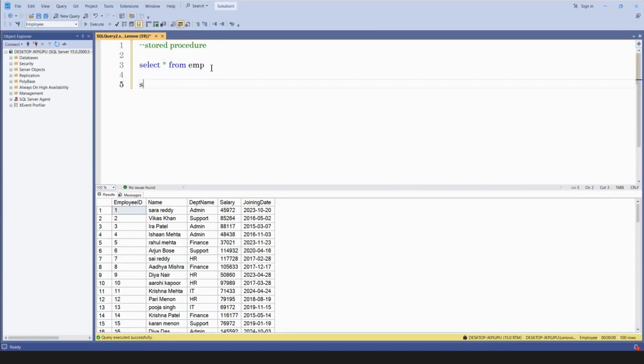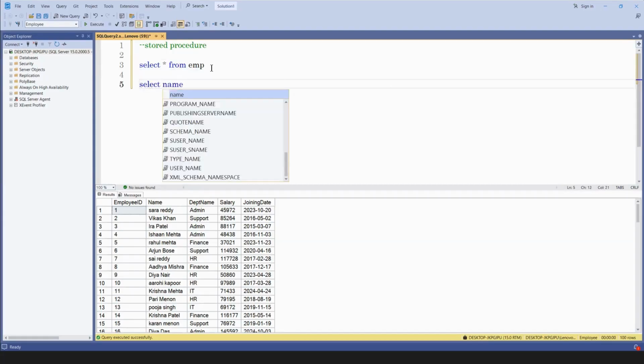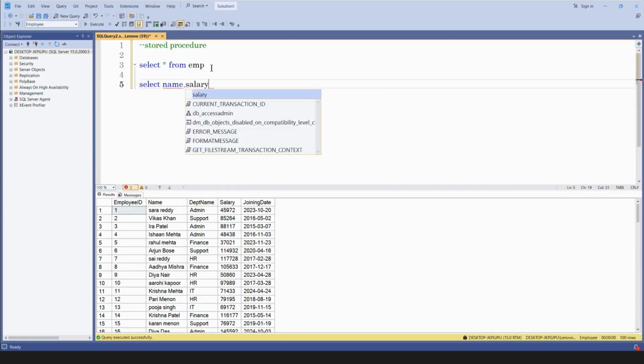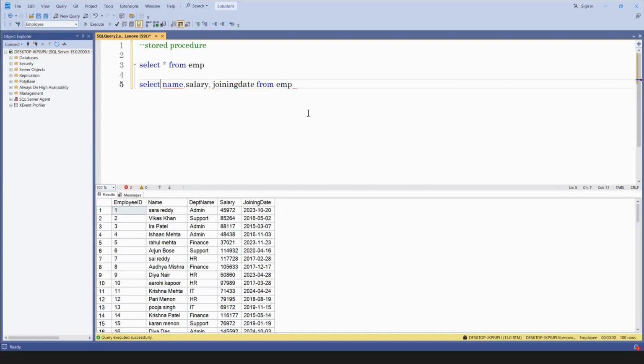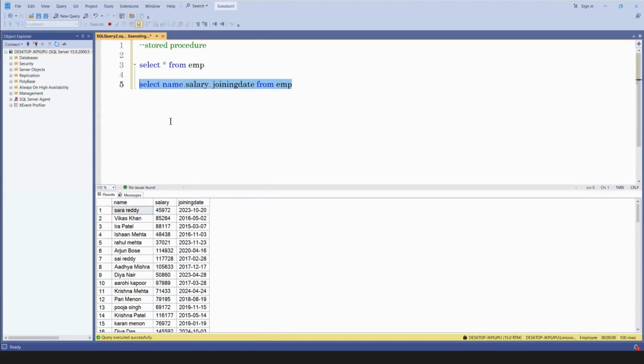Here, if we want to select name, salary, joining date from EMP, you will run this statement, it will give you the required output which you are expecting. But if we want to run this statement again and again, we can create a stored procedure based on this SQL statement. So what is the syntax of creating the stored procedure?